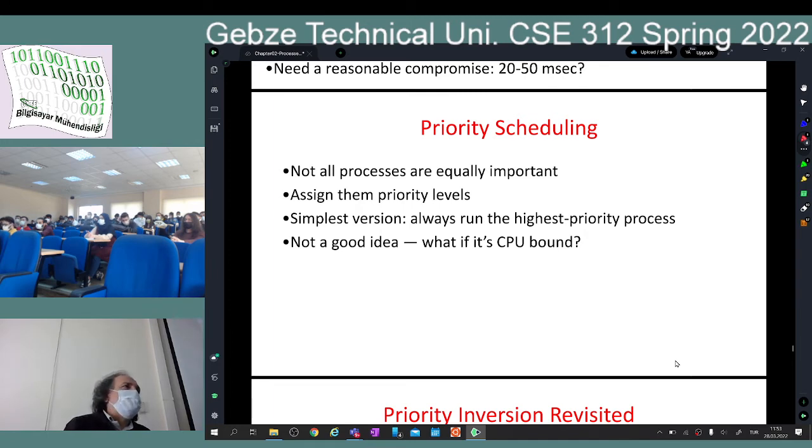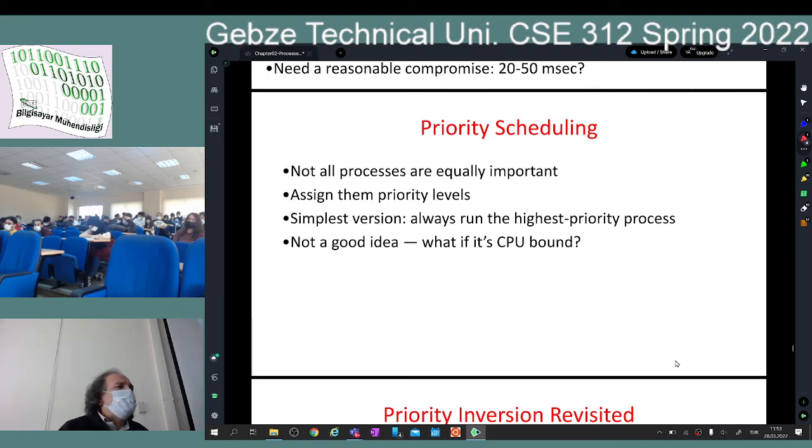So what does that mean? All of my interactive processes are high priority processes, and they are given short quantum times. Let's say I have a total of 20 processes running on my computer. 10 of them are interactive and 10 of them are not. So I will say that these 10, the interactive ones, are the higher priority. They are given the priority for CPU scheduling, CPU usage.